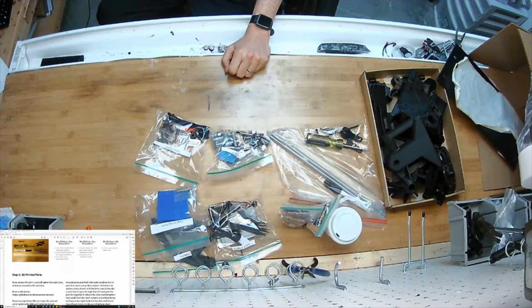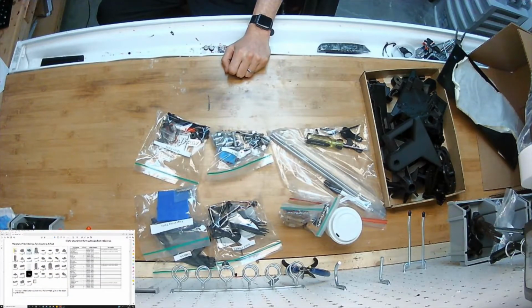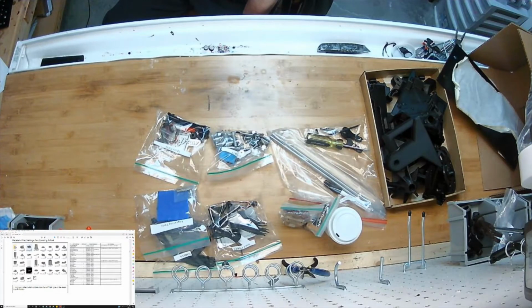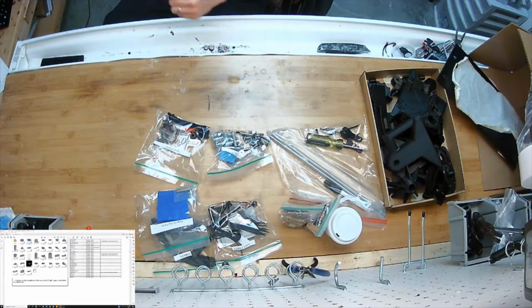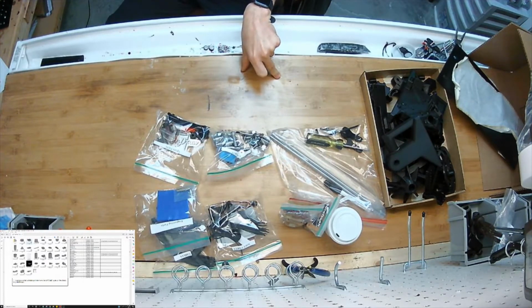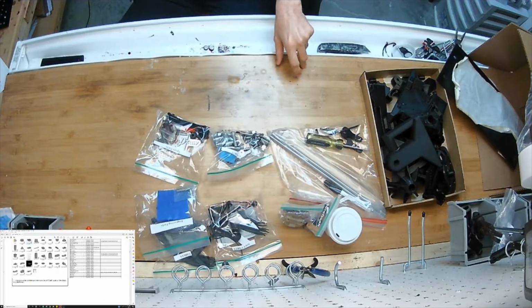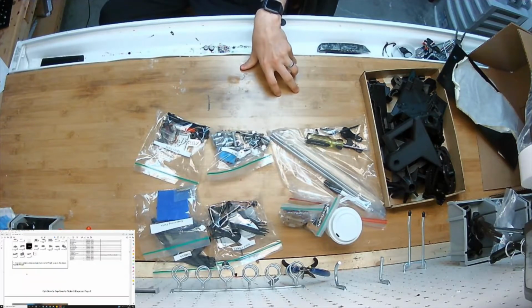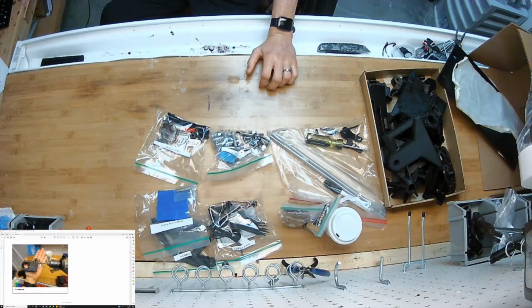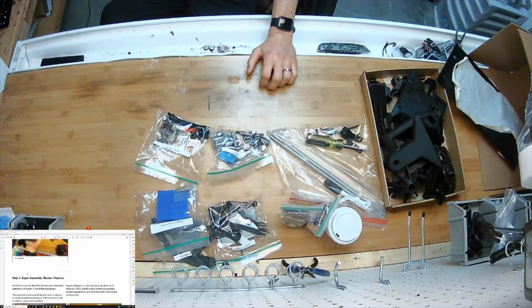Let's see, the tools. There's images of the parts there. On the one on the website, it has their name and an underscore, and then the number, the quantity of those parts that are in the kit. So that's kind of handy. Alright, so step 1 was the reamer there.